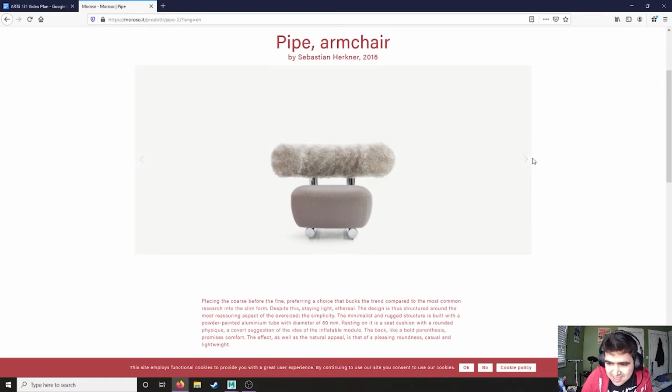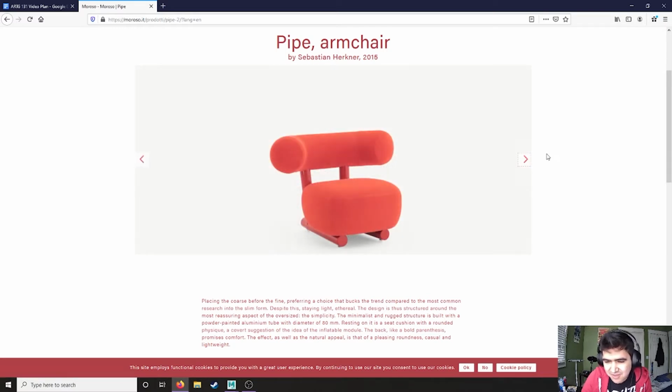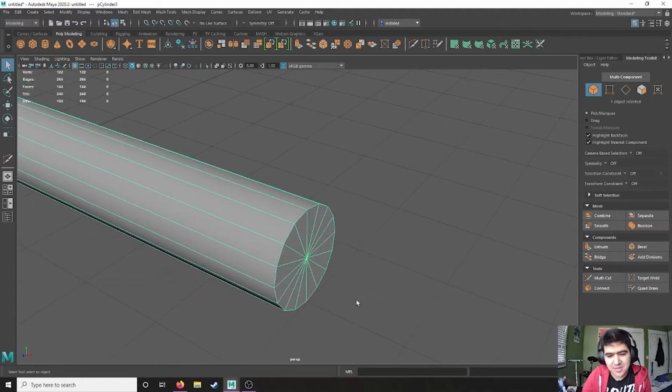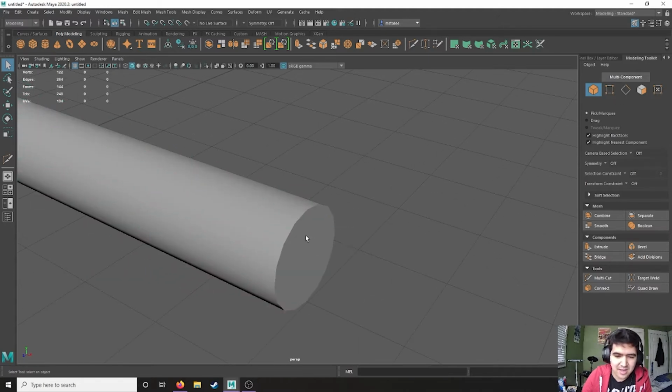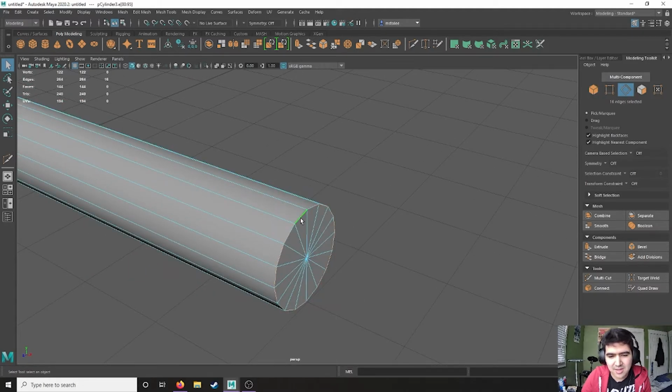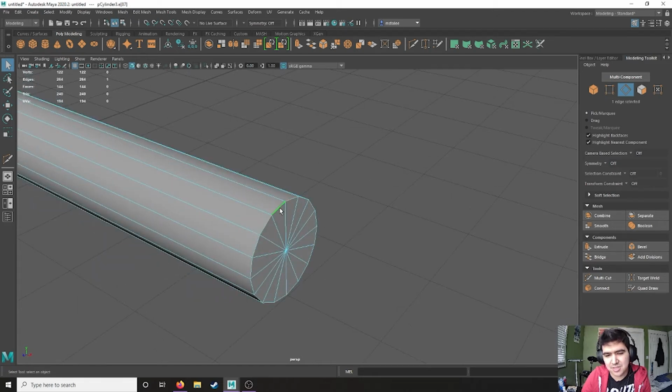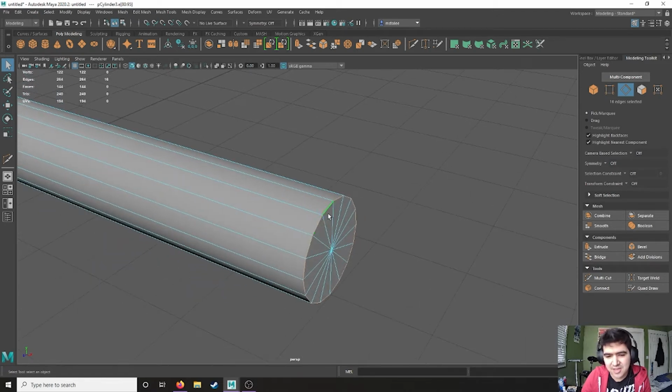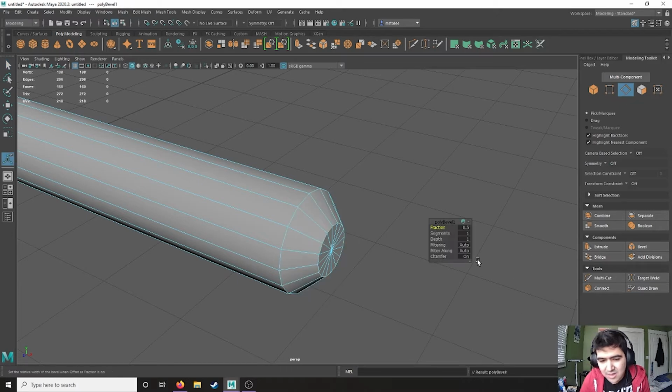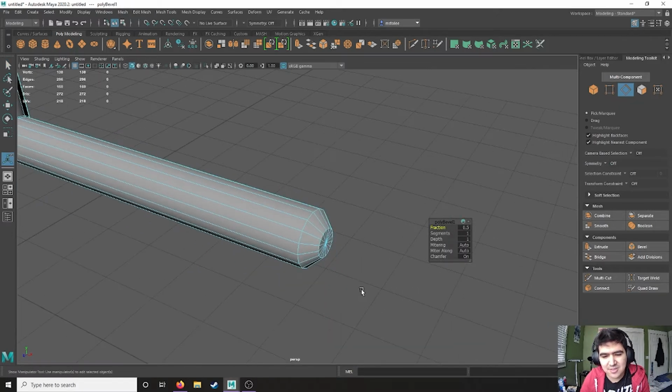If you actually look at these things here, the reason I didn't fix this in the last video is because I'm actually going to bevel these edges because I think there actually is a slight bevel there. So what I'm going to do is I'm going to go into the edge mode. I'm going to select this whole edge loop. So just double click on one of the edges to select the whole edge loop, and then I'm going to hit bevel. And what that does is creates a little bevel.